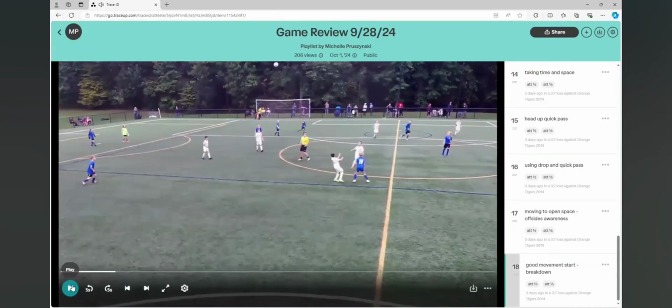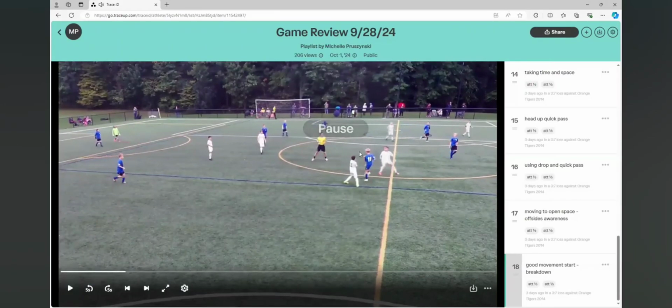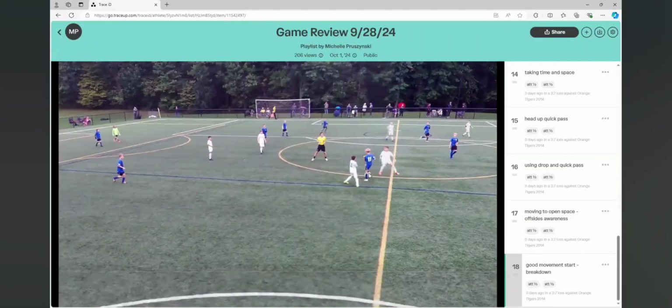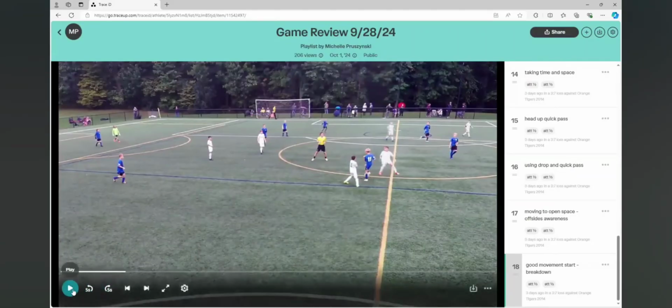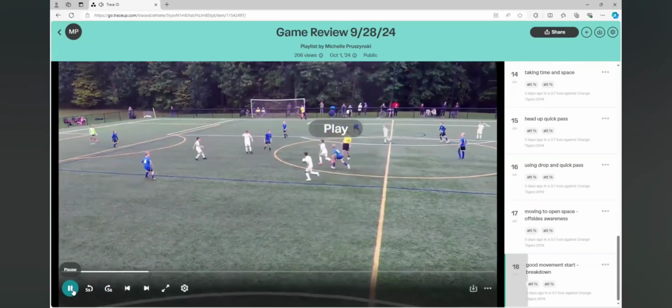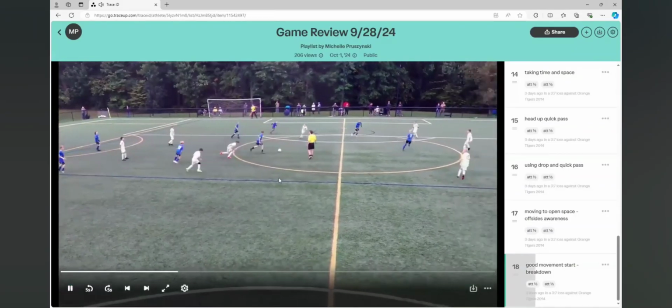Player does a great job here of tracking the ball. So we talk about this in practice as well, is when the ball is in the air, either from a goal kick or being kicked high up into the air by another player, you want to track that ball and be in the place where it is going to drop. So in this case, the player makes a great placement. So finds the space on the ground where that ball is going to come down and makes a great play on the ball to keep it near himself or on his feet. So here we make a great challenge.